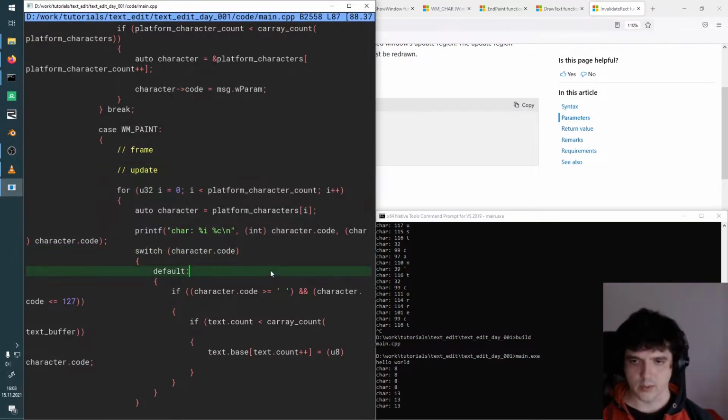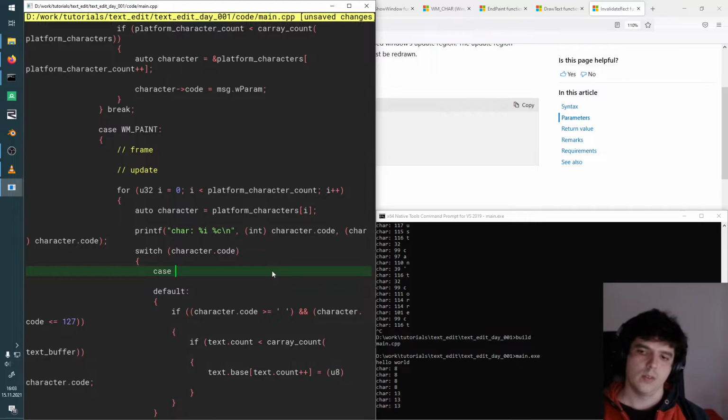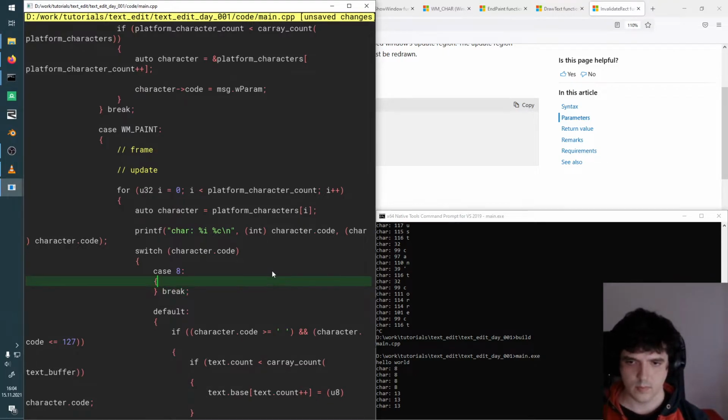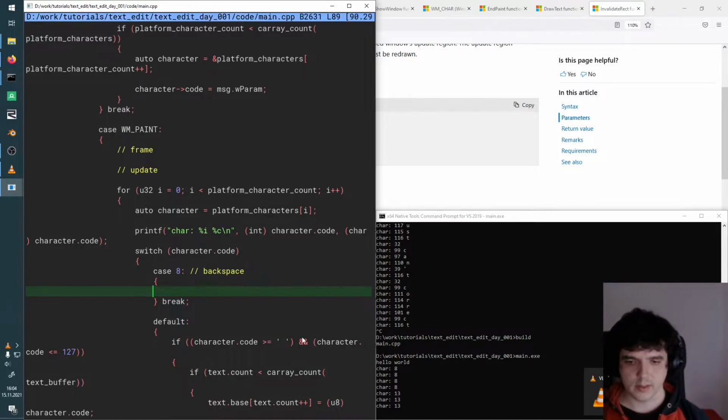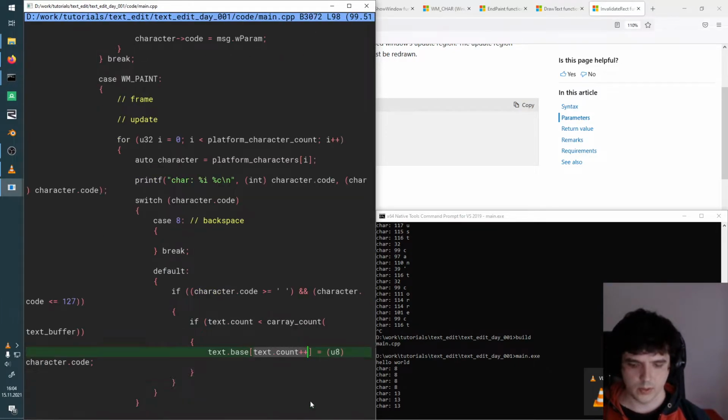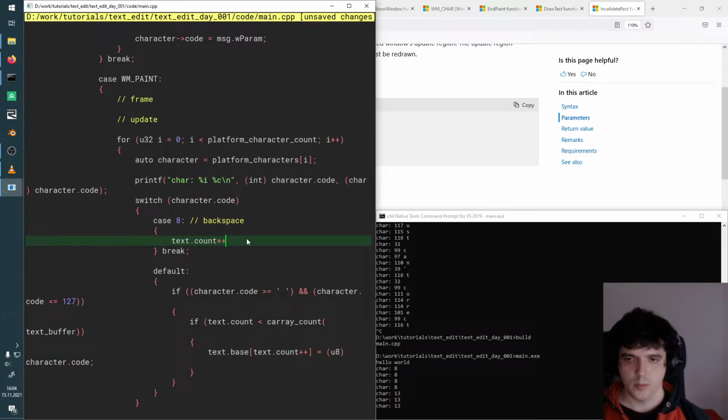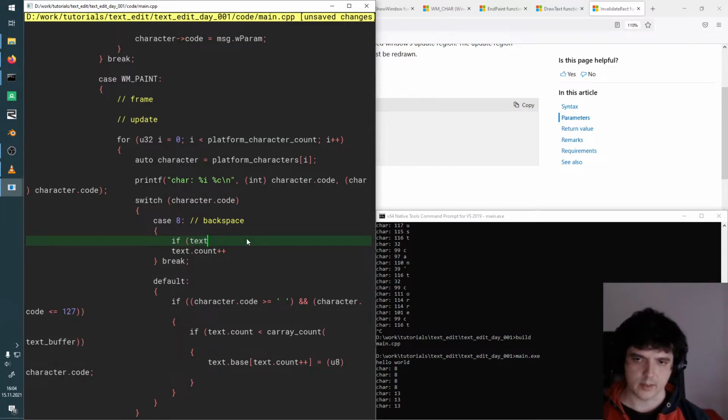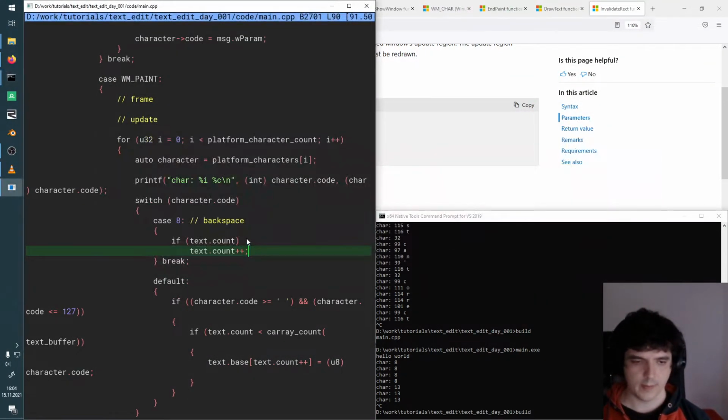So let's do that. Case 8. All we need to do in this case is just reduce the text count, but only if we have a text count greater than 0. So this is backspace. Let's test that.